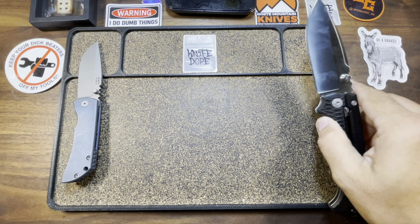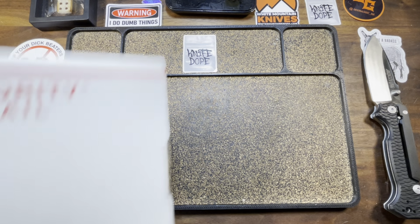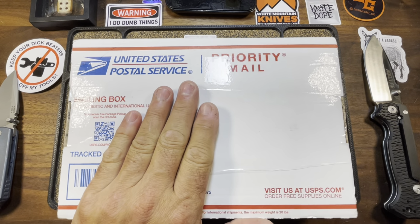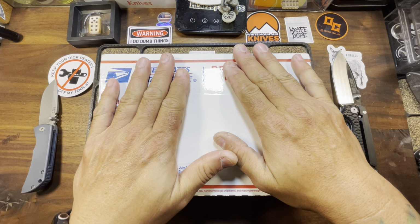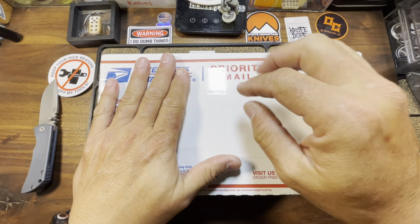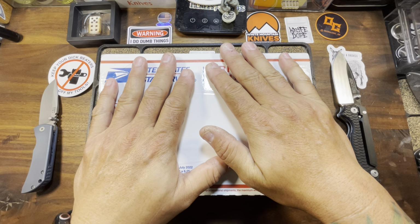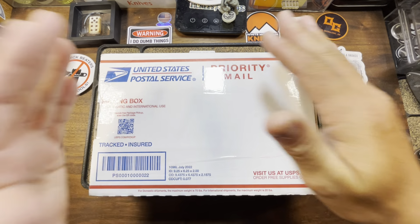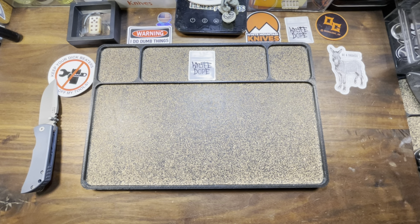So here she is once again at KnifeDope Studios. And then, like I mentioned, we've saved this one for last, and there's a reason for that. This is the knife that, as a matter of fact, was my runner-up last year for my Knife of the Year voting. Ended up selling this knife, not this one that's in this box, but this model. I sold it to Sharif, my buddy, Mr. Sharif Manganis, and that was basically because he really wanted that knife. He had kind of teased me about it all year, if I was ever open to selling it, to let him know. So there came a point in time where I felt that I could let it go.